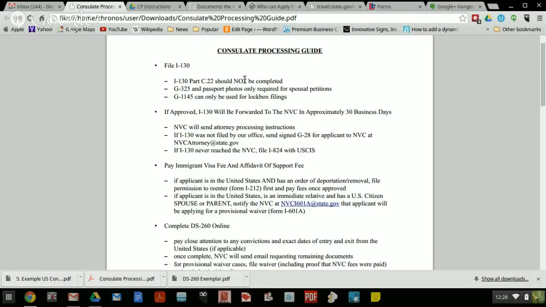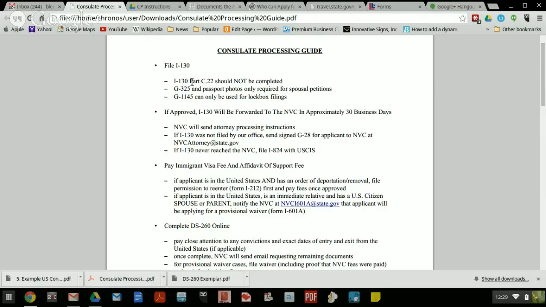What's going to happen is if you complete that section, after approval of the I-130, and when the visa number becomes current, USCIS will not forward the petition to NVC, and that's the National Visa Center. The National Visa Center is the one who takes care of essentially gathering all of the information and documents needed and the fees so that it can then be transferred over to the U.S. consulate or U.S. embassy.